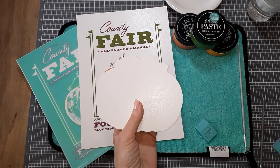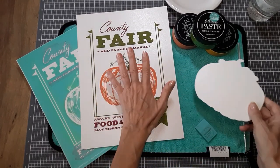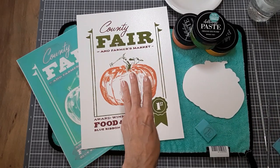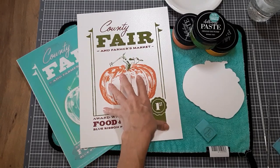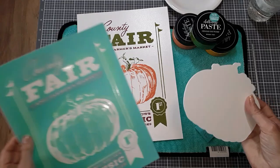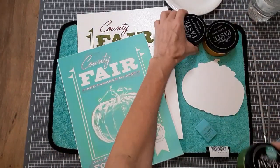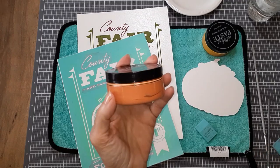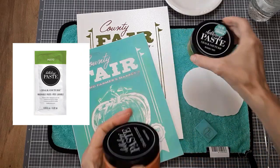As of right now, they're going to be Chalkable shapes, and for this month it's the pumpkin. I've done a video already showing the basics with the three paste colors that you get with your Club Couture for the month of August. So I want to go ahead and use the Chalkable shape. I'm going to be using two of the colors that come with your Club — one of them is Papaya, the other one is the Pesto.